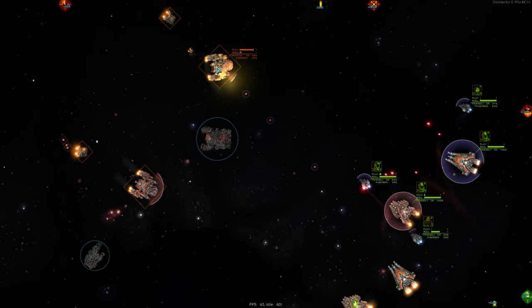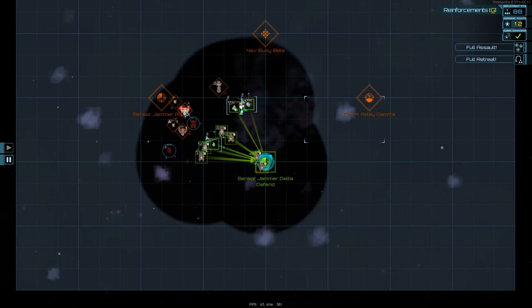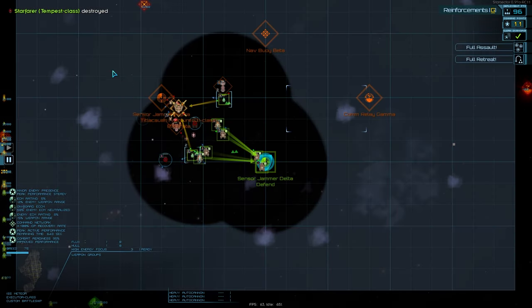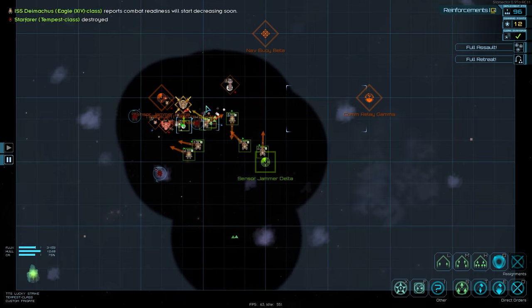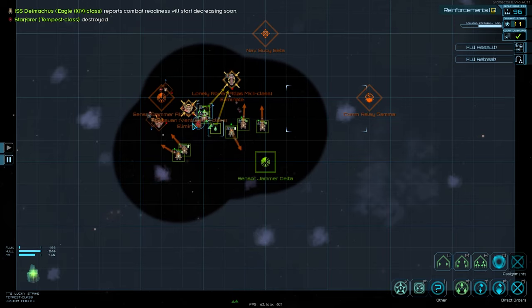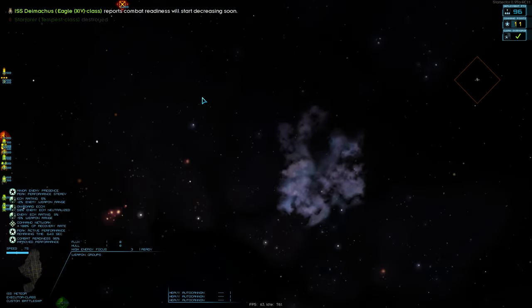Cool. Yeah. Oh, nearly dead. Two. Need to. Oh, shoot. Two got destroyed. Right. So we're not going to defend this anymore. We're going to say, get that guy. And get that guy. Go, go, go. Kill things on the way.